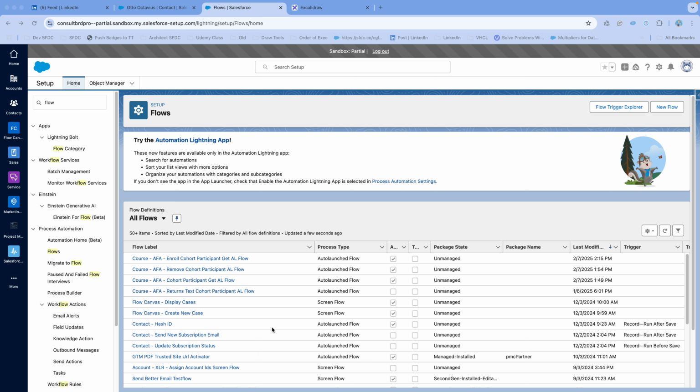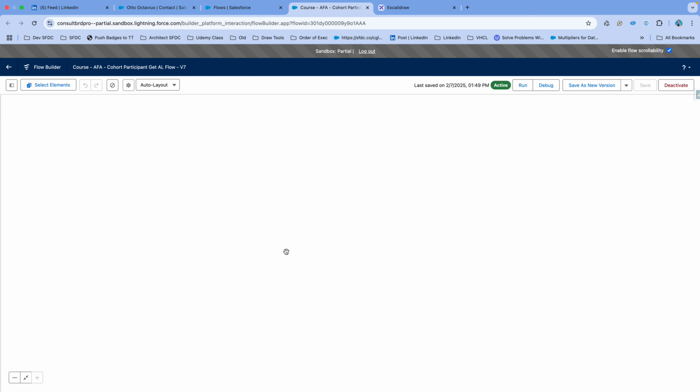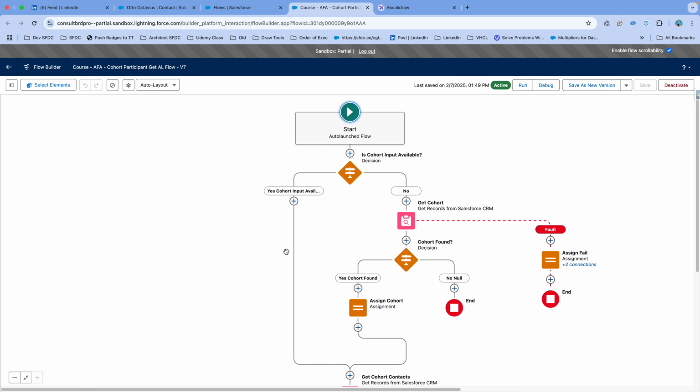I have 3 flows that create my custom actions for my agent. Now, one of them is the cohort participant list flow, right? So initially, like I said, I set this one up to work also when a course name and an earliest start date are provided. So it would actually identify the nearest cohort based on that, and would return a list. But then I also added the possibility of the agent passing the cohort ID directly into this flow.